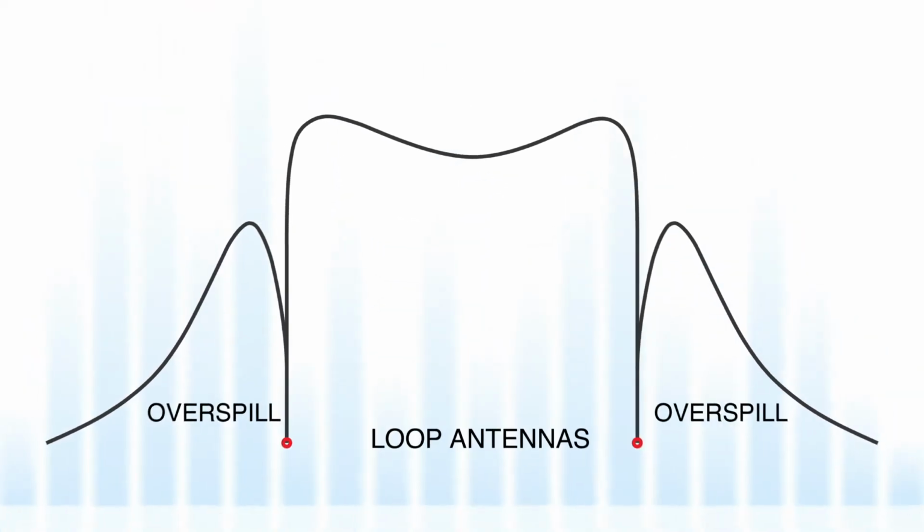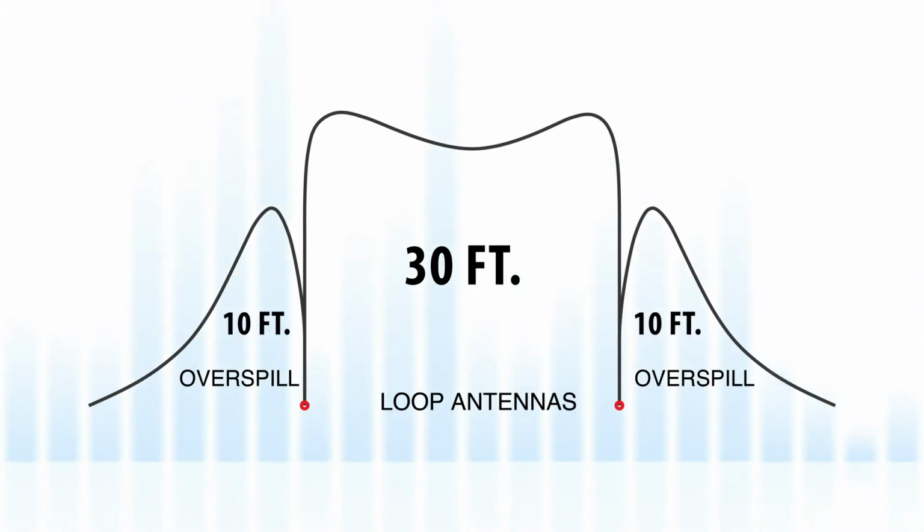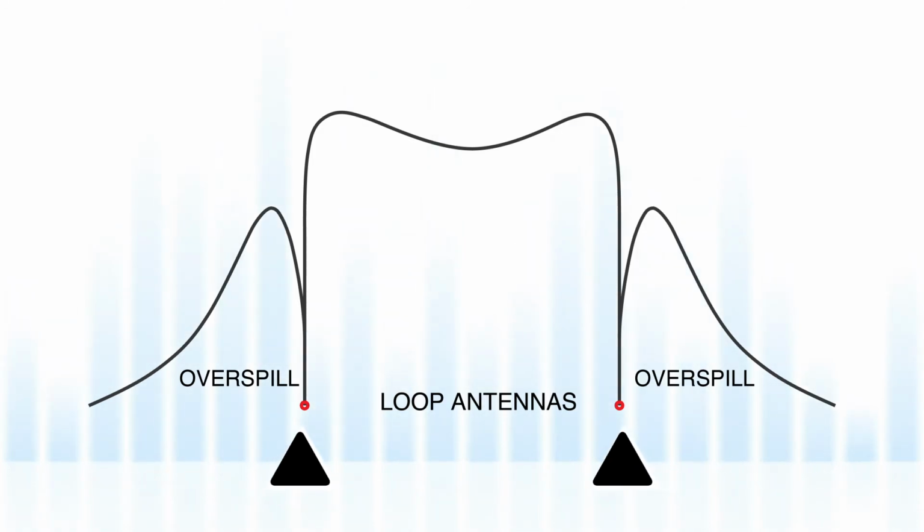Loop signals are not confined inside the loop perimeter. They typically extend 1/3 of the width of the loop in buildings with little metal in the structure. For example, a 30-foot wide loop will usually have 10 feet of spill, and a 60-foot loop will have 20 feet. The strength of the signal in the area of the overspill diminishes to nothing along the outside edge, but it can create issues in the louder areas close to the loop antenna. It is sometimes necessary to reduce the signal spill to provide privacy, reduce interference between loops, or control feedback.